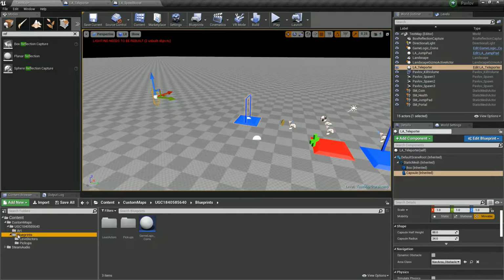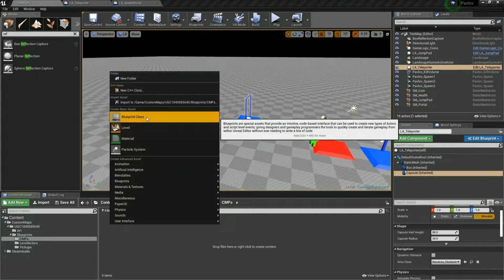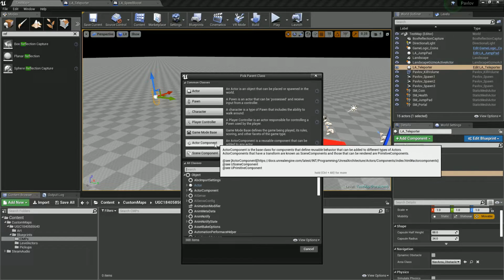Let's go over to our blueprints folder. We'll create another subfolder called components. I'm just going to abbreviate it. We'll create a new blueprint class by right-clicking, and we will create an actor component. This can contain basically a script that you could reuse for actors, so you could add the component to them, and then you could reuse it.